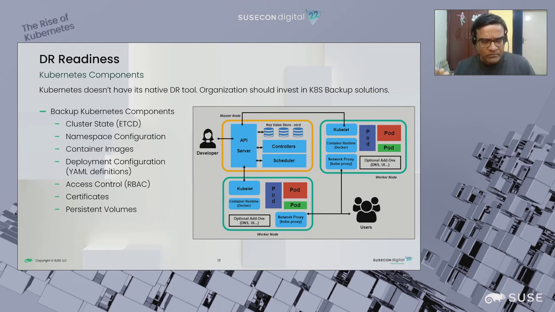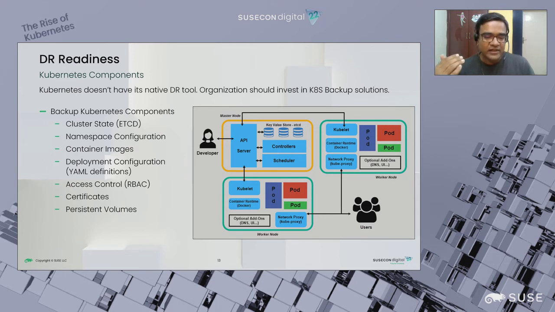And I just wanted to add two more things. We also need to add the container images, because container images are what we build our application with, right? So if we don't have the container images, you're not going to get the applications. We may choose to have a private registry or a public registry, or some registry where we are storing these images. We need to really secure them as well.